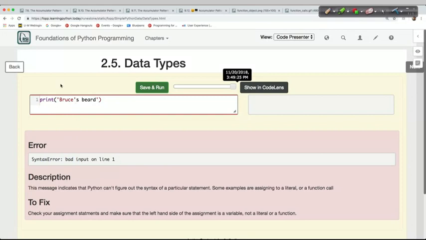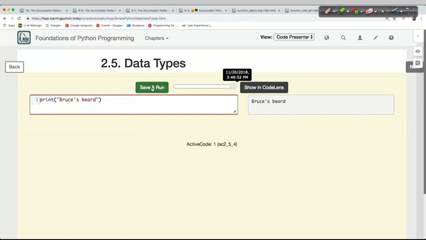That's because Python thinks that this quotation mark starts the string and that the apostrophe is supposed to end it. One way to get around this is by using double quotation marks if we know that we're going to have an apostrophe inside of our string. So here, this works.